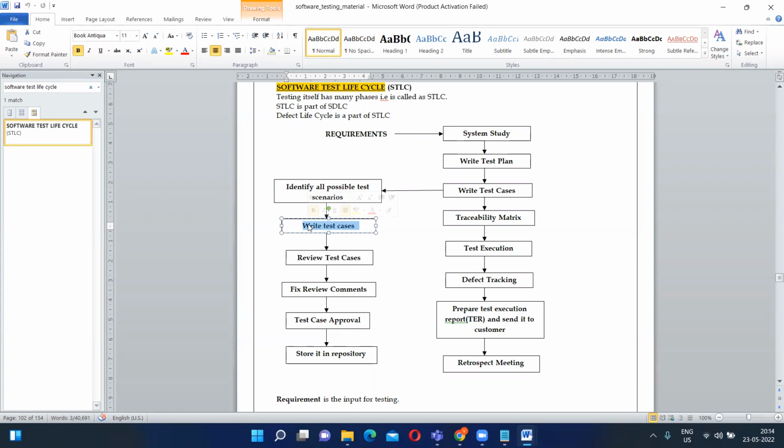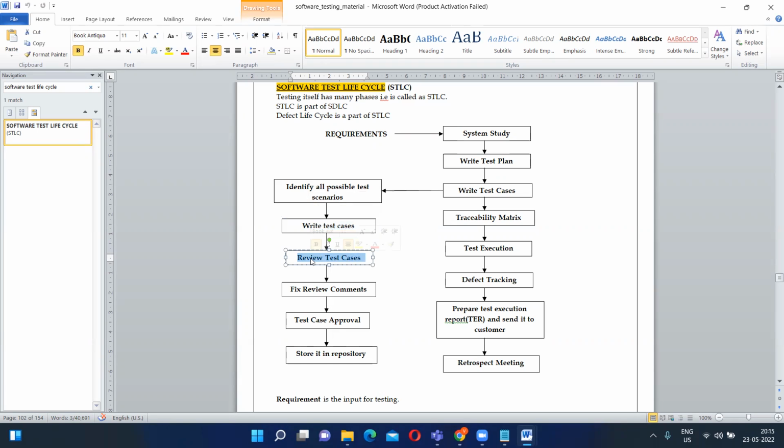Once the test case is prepared, it will be sent to whom? To the reviewer. Reviewer is another test engineer. He will review the test case for the correctness of the test case. And after the review of the test case, if he wants, he can provide some review comments. These review comments are given in a separate sheet or format called as test case review template or format.